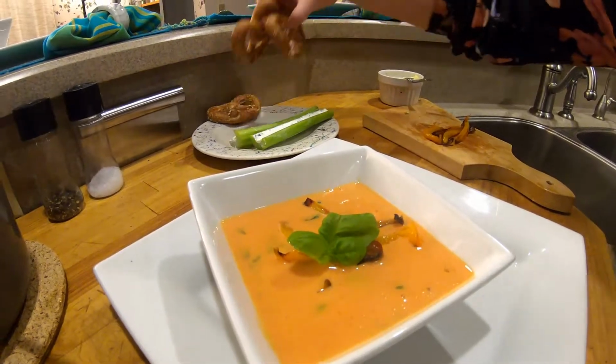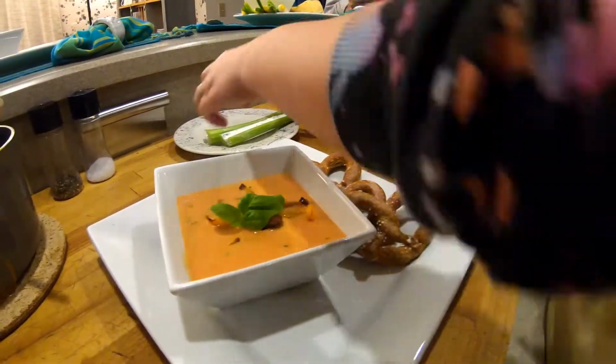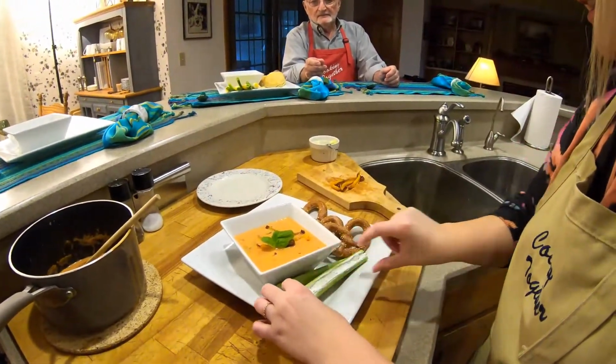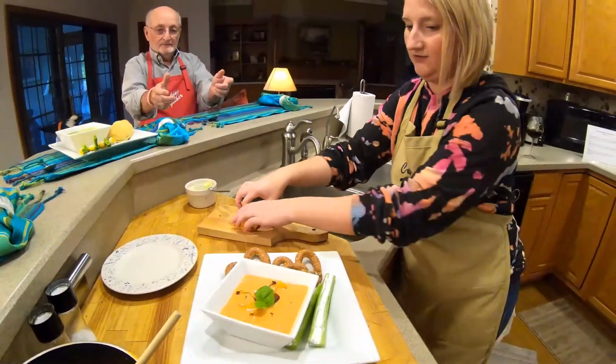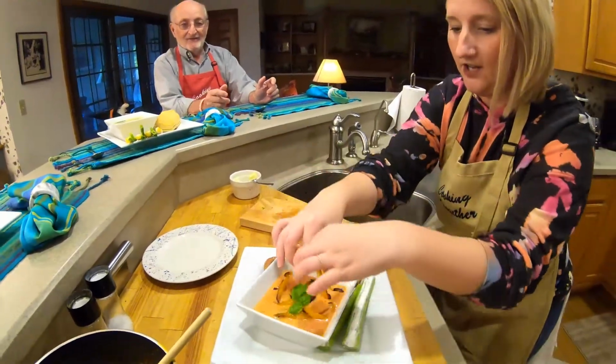And I am going to garnish with some big old pretzels, and dip in your soup. And some celery that we've got some vegetable dip in. Look at that. Doesn't that look delicious? You know, I'll just throw the rest in here. These in here, for good measure.